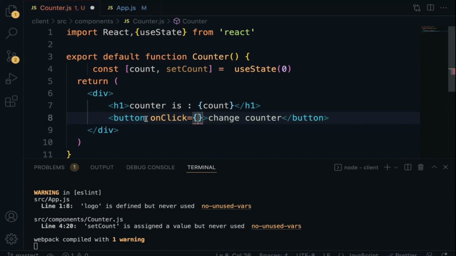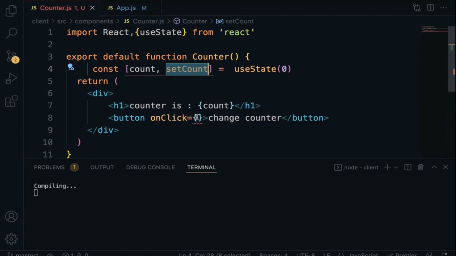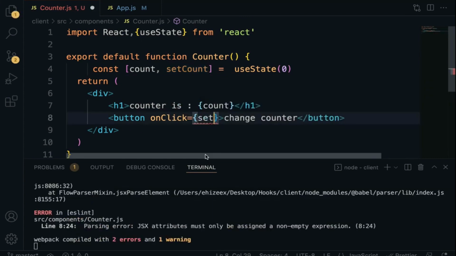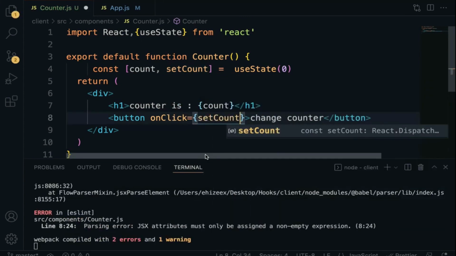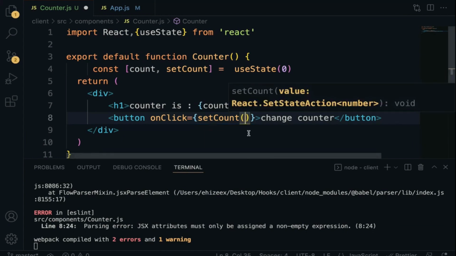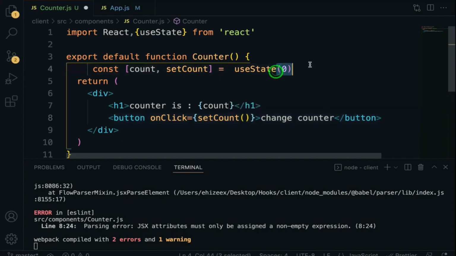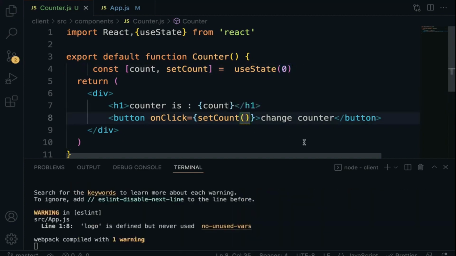On click of this button, we are going to invoke this setter function. So right here, I'm going to do setCount, and then the setter function will take in an argument that will be used to update the initial state. And in this case, the argument is going to be the initial state plus the new value of the state.